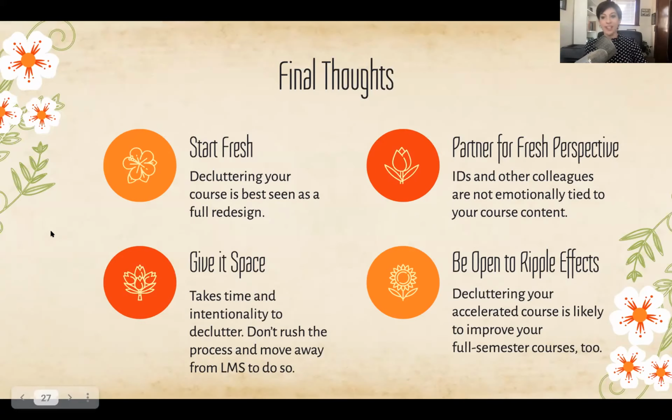I always like to bring it back to the learning outcomes. And in our office where I work, we map things visually because I think it helps faculty see exactly what are my topics each week, what are my learning outcomes, and how does each assignment or activity that I'm doing in the course relate to the learning outcomes.